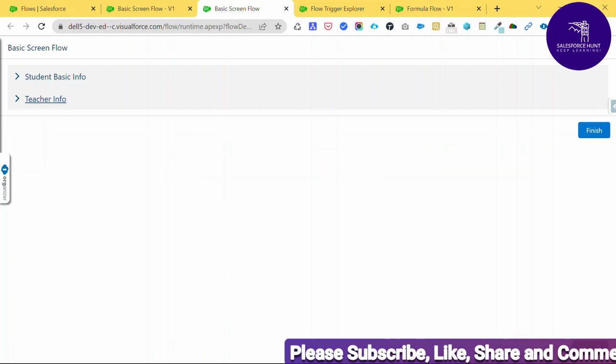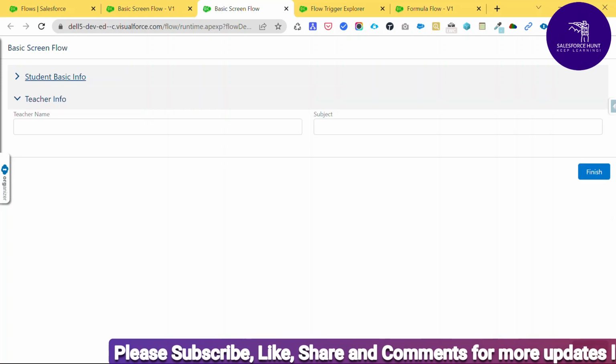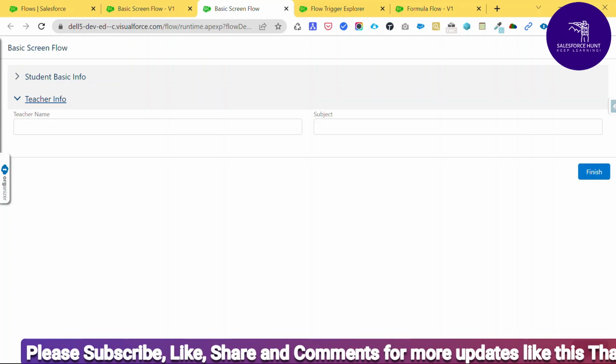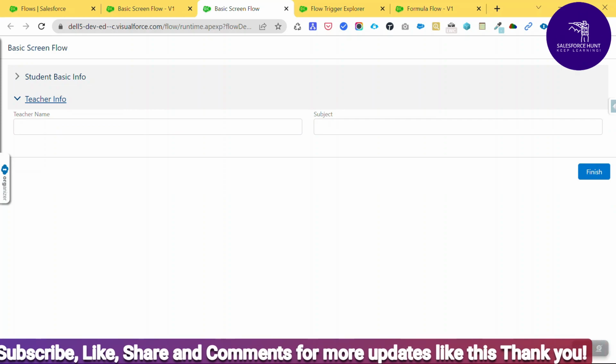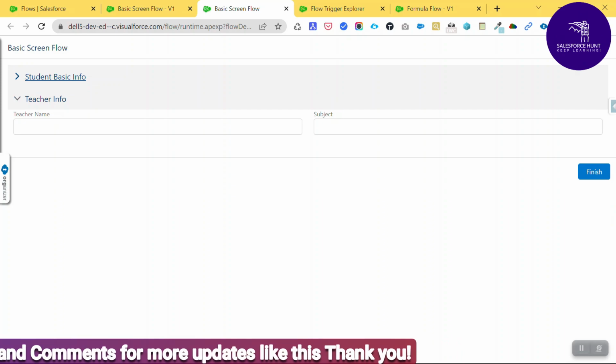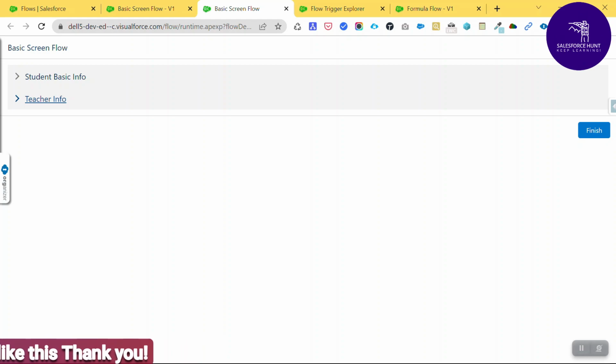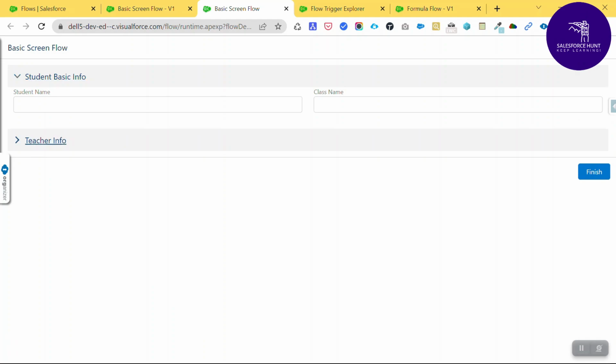So you can hide, you can show like this. So this is the most important for us. If you need some extra fields in the same screen, you can just fill this screen and collapse, and then you can write some data here and then collapse. It's not taking more space on your screen, that's why it has section-wise here, right? So I hope you got the answer here. So this is the first feature.